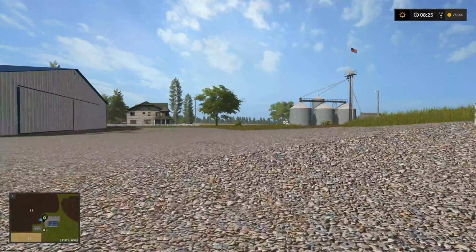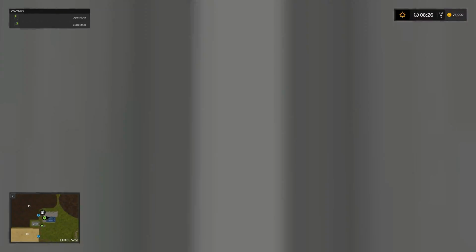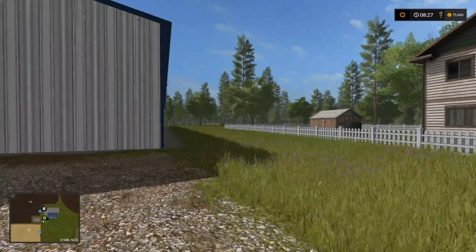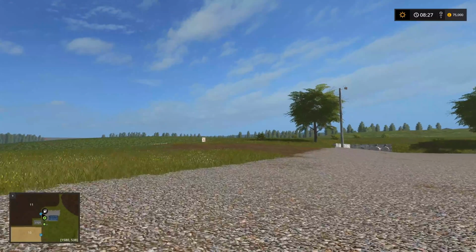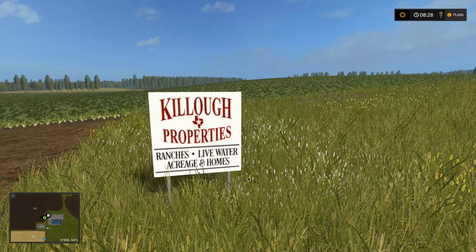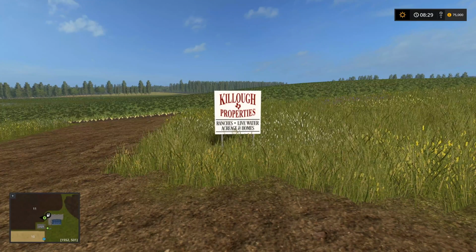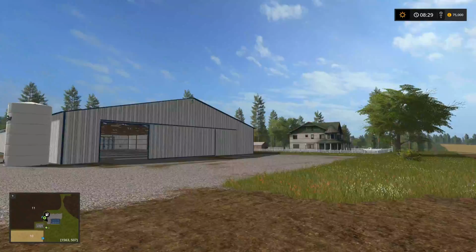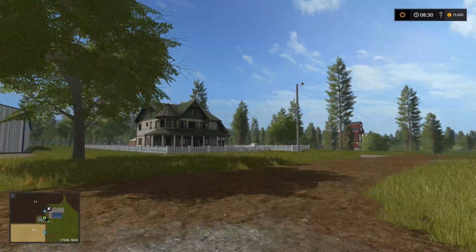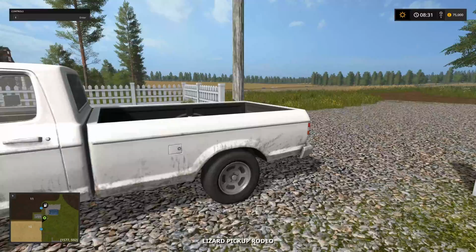This is another, actually looks like another silo. So we're on almost like another farm. Yes, we do. We have a second farm here. What's the sign say? Killock, or I can't pronounce that. Properties, ranches, live water, acreage, and homes. It's up for sale, I guess. We have a silo, and we have a farmhouse. I don't think we can use this. Oh, we can. That's a pickup truck.